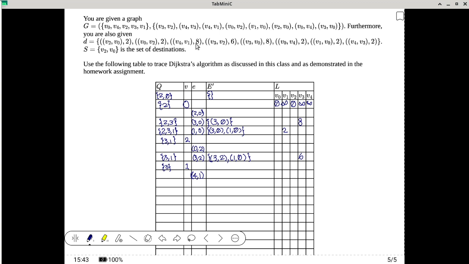So we have now just found a path from vertex 4 to one of the destinations via V1. L of V1 tells us that from V1 to get to the closest destination, there's a length of 2. So we add that 2 to the 8 here, we get a 10. So the question is, is 10, the length of the path that we just found from vertex 4 to a destination, shorter than the length of the shortest path that we have found so far? The answer is yep, because we haven't found any path up to this point. So that means we have another bunch of updates. This is now updated to a 10, and we have to add the edge into E prime.